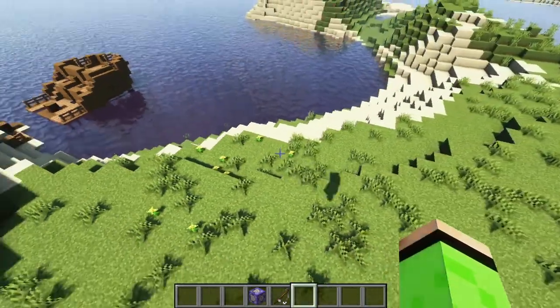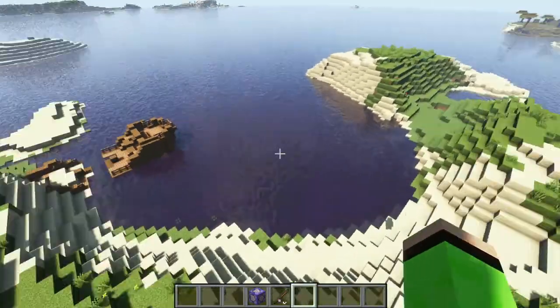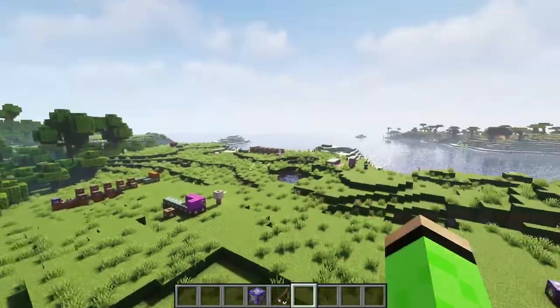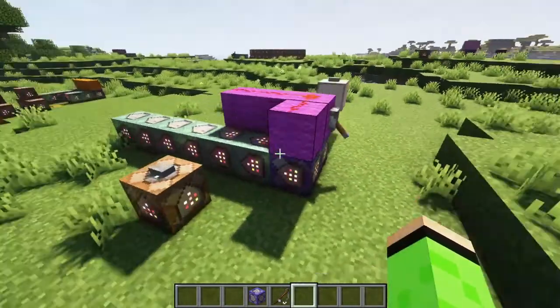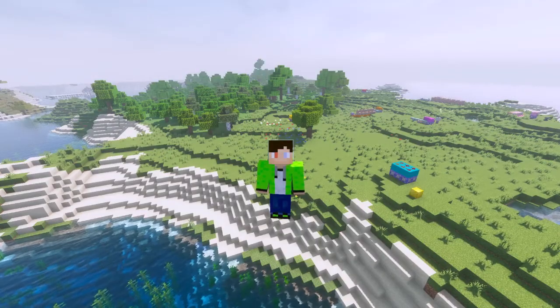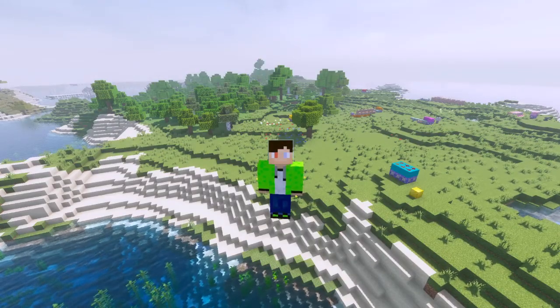It's called the Complementary Shaders. Normally I'm using the CUDA shaders. I don't know which one I like most. There is the distance blur with this one, but look at the command blocks, they're shiny. So which one do you like the most, this one or this one? Because I really don't know. So leave your answer in the comments.